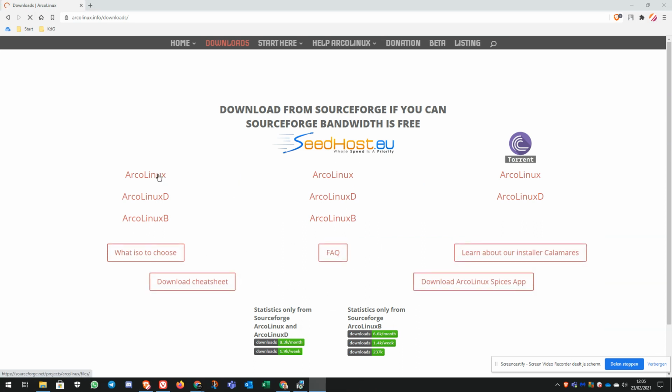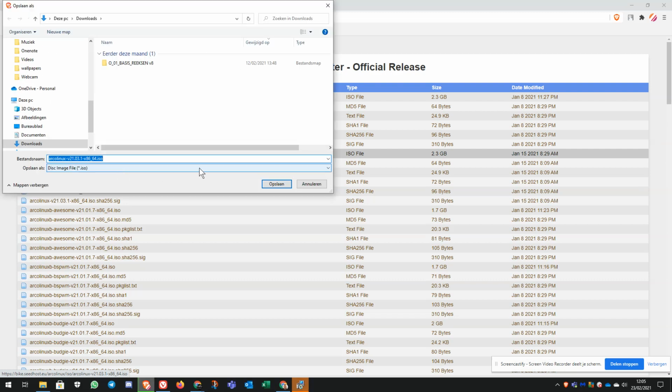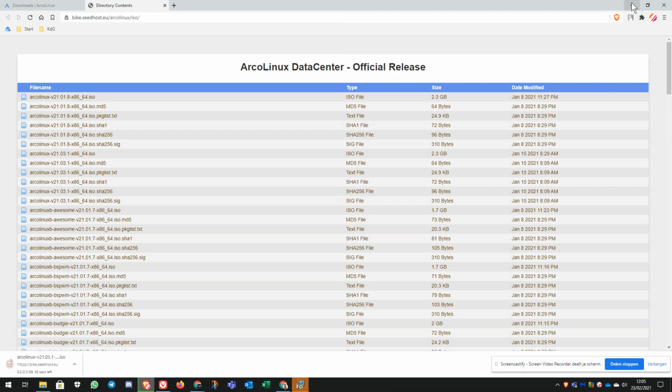Oh my God, what to do, right? Seed host. Hey, where's the icon here? I think we're missing an icon there. It's still loading, I guess. Anyway, ArcoLinux. The very, very last flagship is this one. And in downloads, that's just fine. So that's downloading. One minute left.